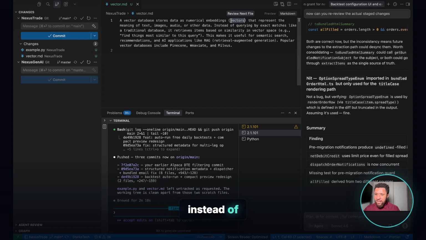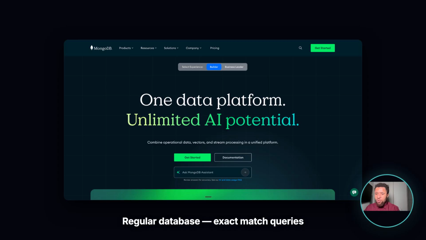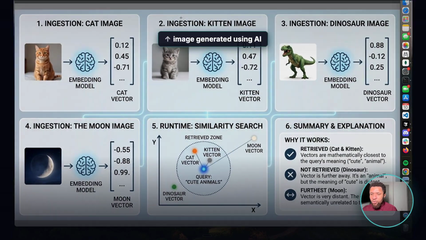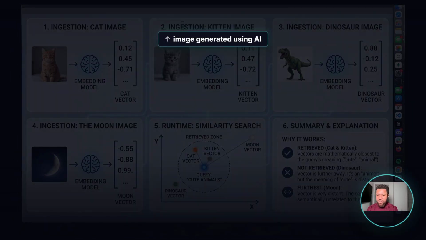So instead of searching text like you would in a regular database, you are searching for the similarity in vector space. This sounds really vague, but let me give you a concrete example with this image I generated using AI.